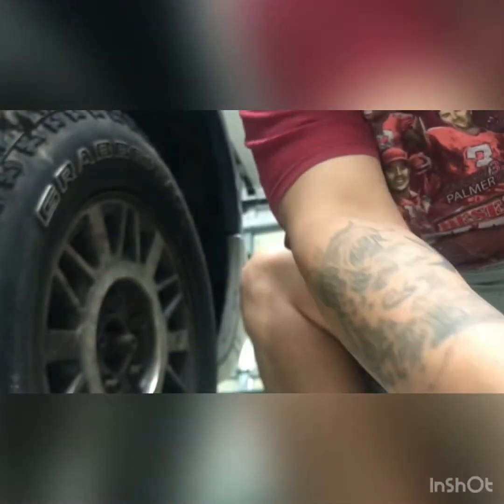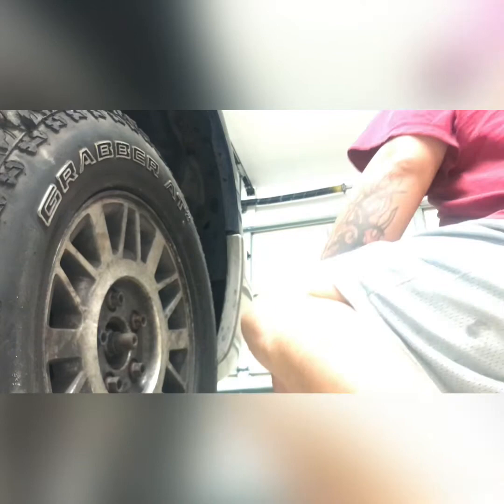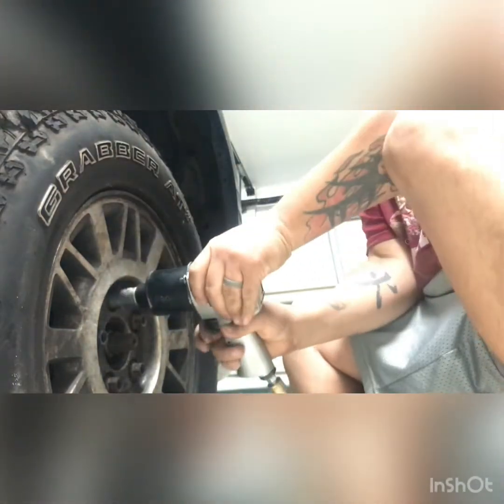So, got my tools there. I got my light set up here, and I'm ready to get at it. So, without further ado, let's start taking everything apart and replace it with brand new, okay? Sounds good? All right, hold on a second. Let me set you down. All right, looks like you can probably see the tire right there. And I'm using air tools. I know that some people don't have air tools, but I have them and I'm going to use them, so there you go. All right, here we go.